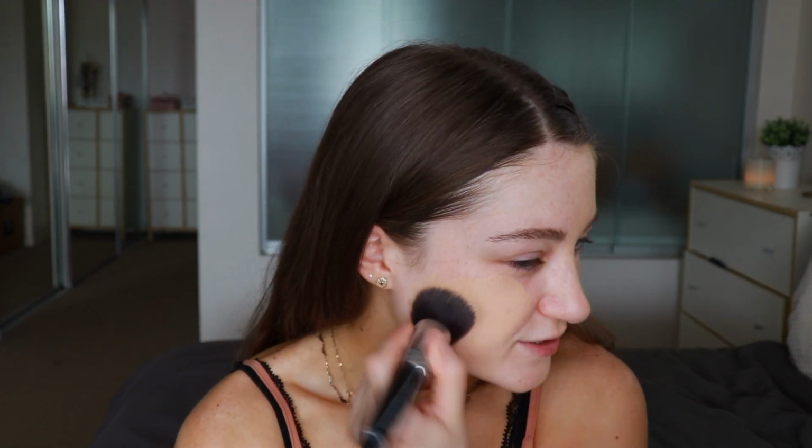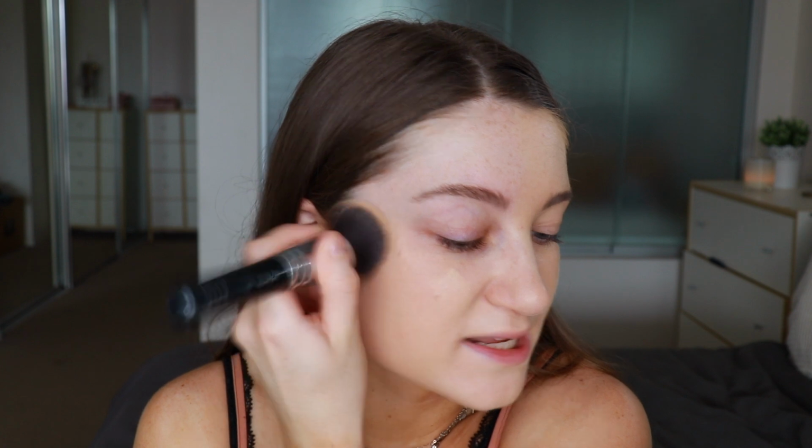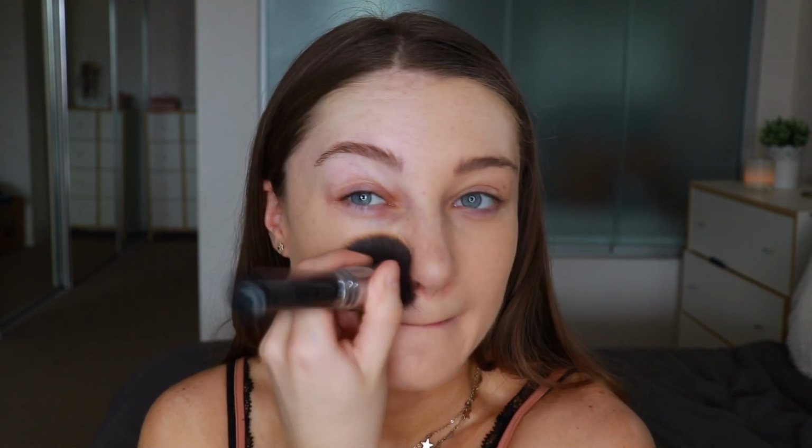Now I'm going to go in with my brush and I'll do this side of my face. I usually find with drugstore foundations they don't work well with a brush, so we'll see what this is like. Yeah, already I'm getting so much less coverage on the side with the brush, which I feel like often is the other way around. You get more coverage with the brush because it absorbs less product than the sponge. The finish is also quite different on the side with my brush. That's weird.